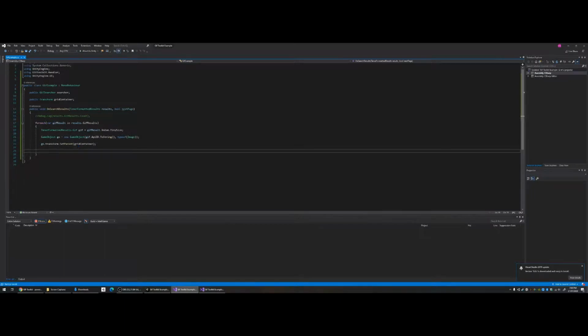Okay, now we can probably do this a little bit differently actually. We can probably add a video component right on this. So let's also go a type of video player, sorry.